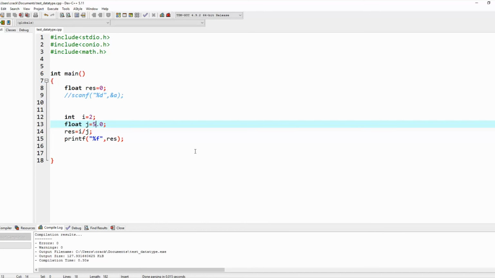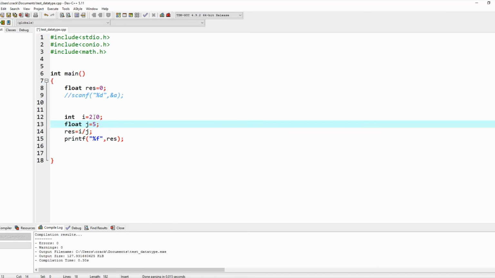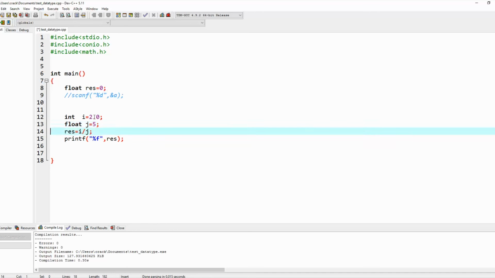And let's look at something else, like type conversion. Let's say this is 2.0 and 5, and let's output both of them. Okay guys, let's see what the computer understands about this. The first one is 2 point something, a float value, but I have assigned it to an integer value.